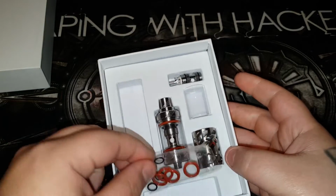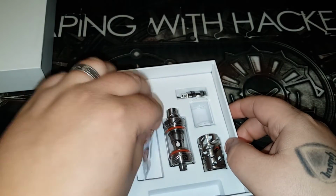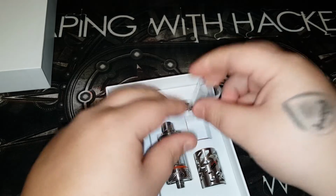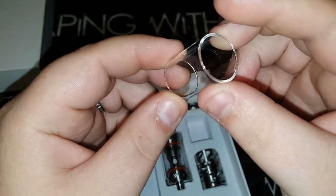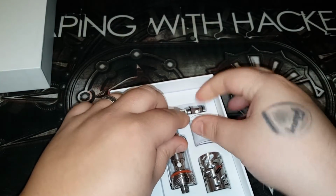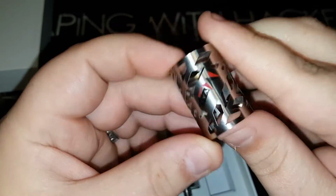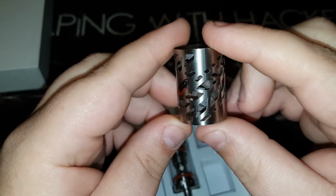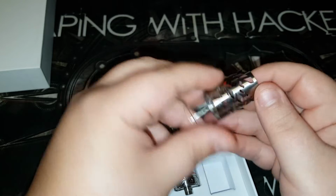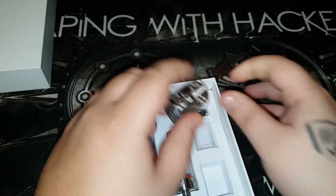Alright, this kit also comes with spare O-rings, which is nice. They give you plenty of O-rings. A spare Pyrex glass section. Very nice glass, no chips, no issues there. Let me get it back in if I don't break it. It also comes with this stainless cylinder here with Mvape on it. It actually looks pretty cool when you put it on the tank. It just slides over your glass section like so, and it protects your glass a little bit. So that's pretty neat.